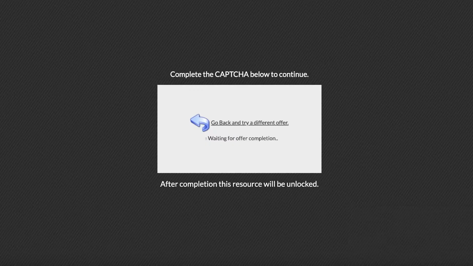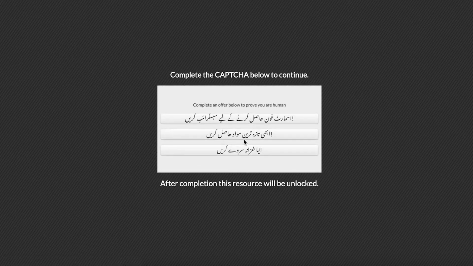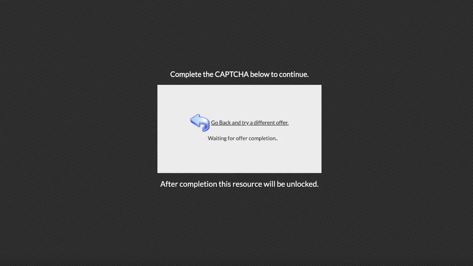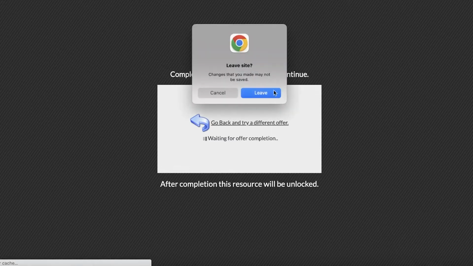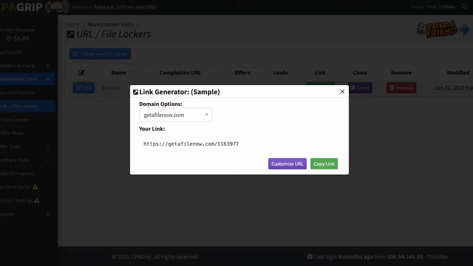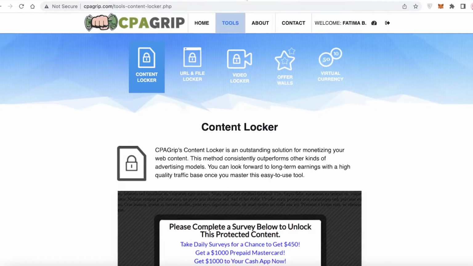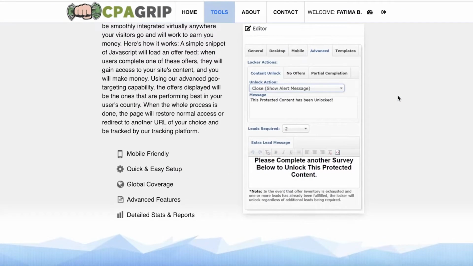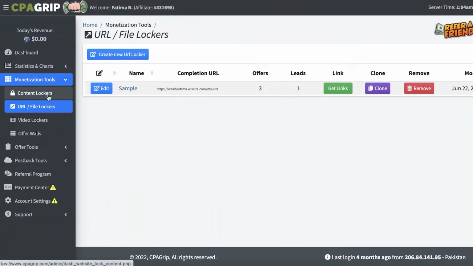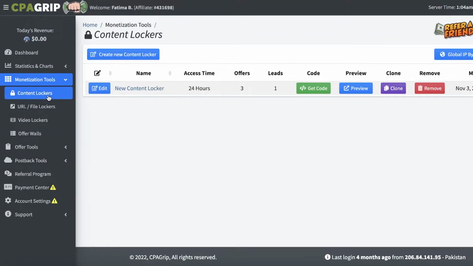So just like that, it is a simple way to make sure that you are able to get your content locked in a safe and secure manner. Not only that, you can easily earn money with this kind of content locking as well. You can add different affiliates this way. You can get legitimate traffic on your business. You can do a lot of things with content locking. And this is just so simple and easy. And you have multiple different options available.